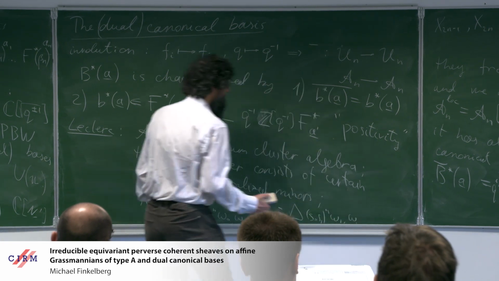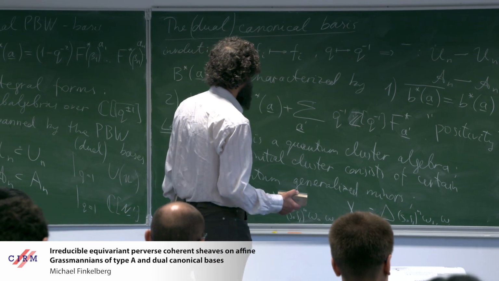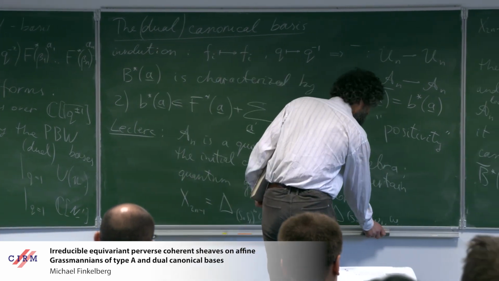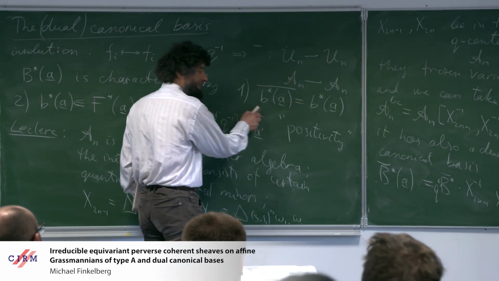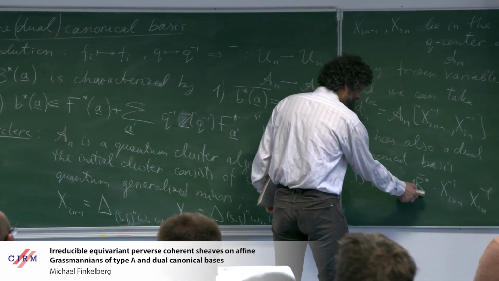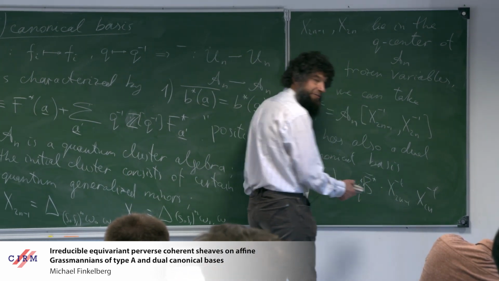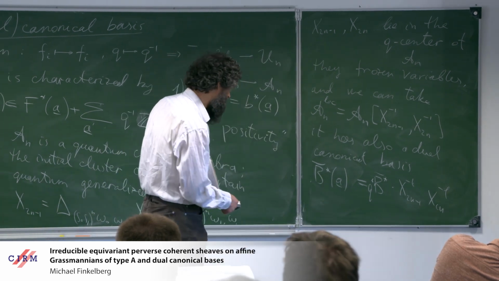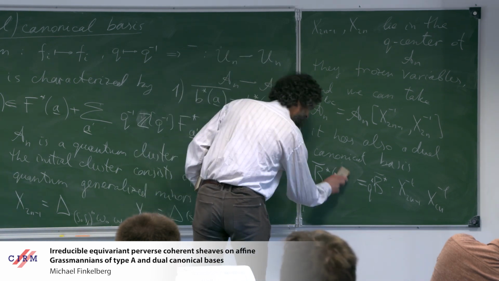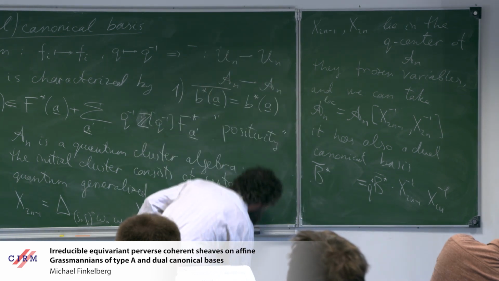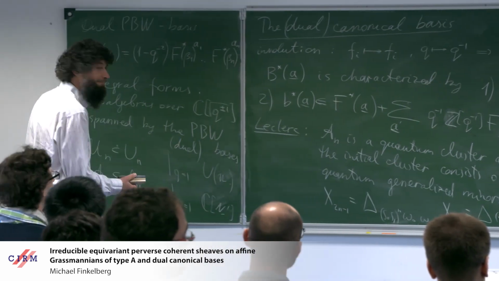Is there a reason why sometimes capital B and sometimes lowercase b? So the capital one means the collection of all basis elements, and this is a particular basis element, and so the whole basis is obtained by taking the whole dual canonical basis and multiplying by negative powers. But there's also an A. Sorry, yes. Thank you. Okay, anything else?